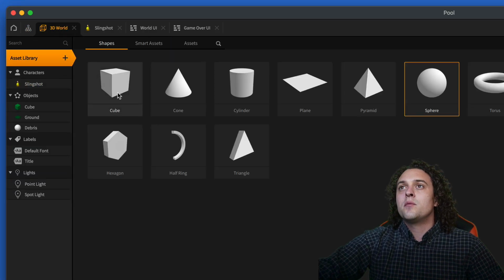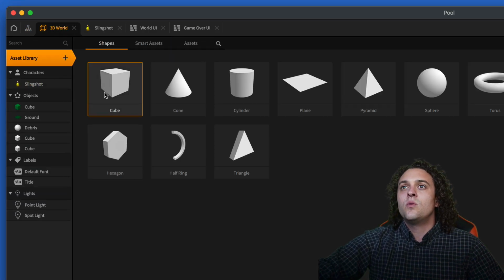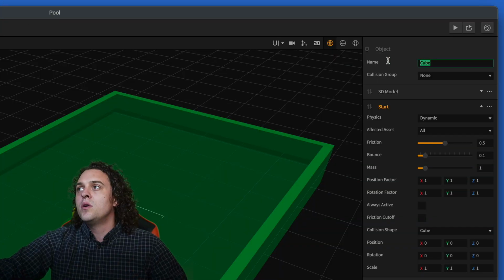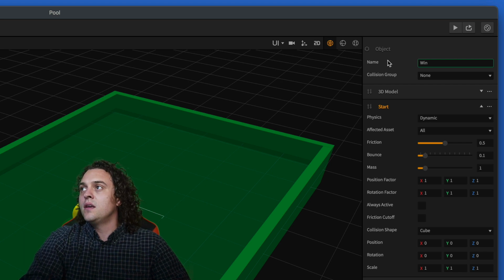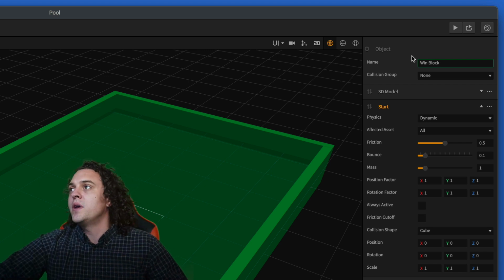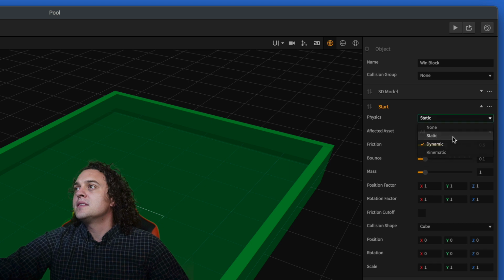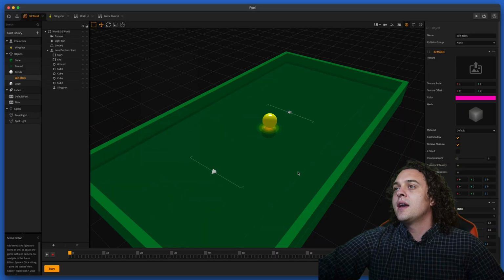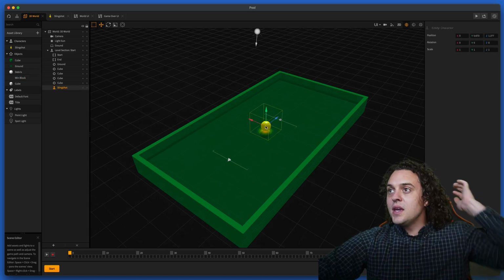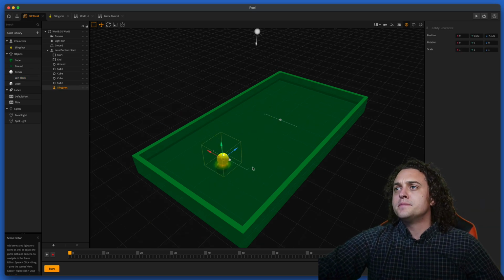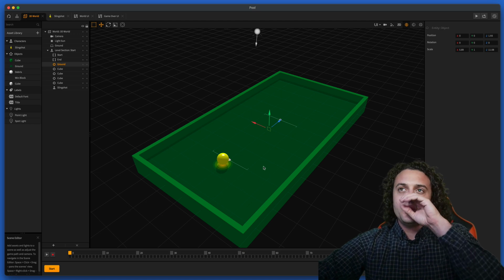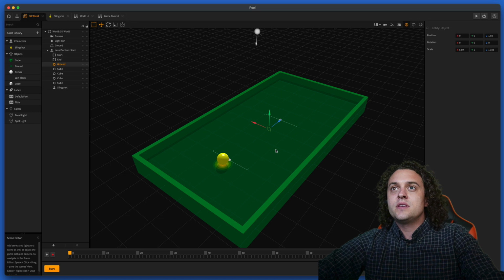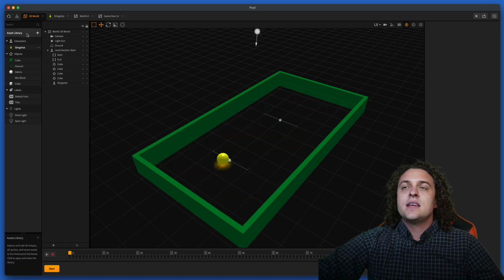We're gonna go to the asset library. We're gonna double click on this twice. Okay, this cube is going to be our win cube. So this is the win block or win cube. Okay, we'll make it static, and then I'm gonna make it pink for right now. Okay, and then, to make this work, I'm gonna shift this back a little bit. To make this work, I kinda want to get rid of the ground. So let's get rid of this ground, and then let's add in a new ground.